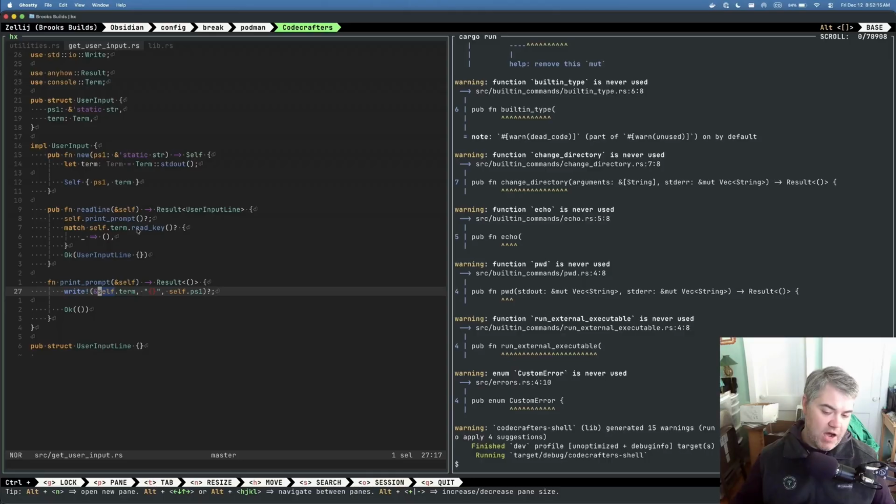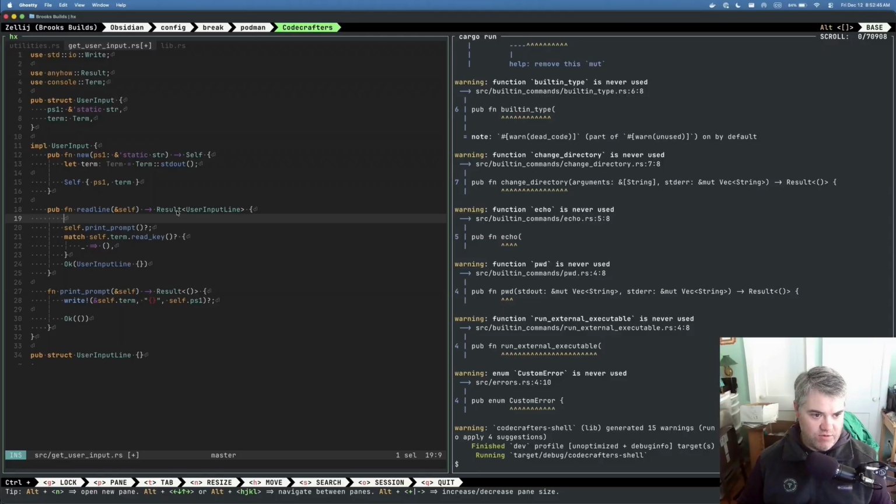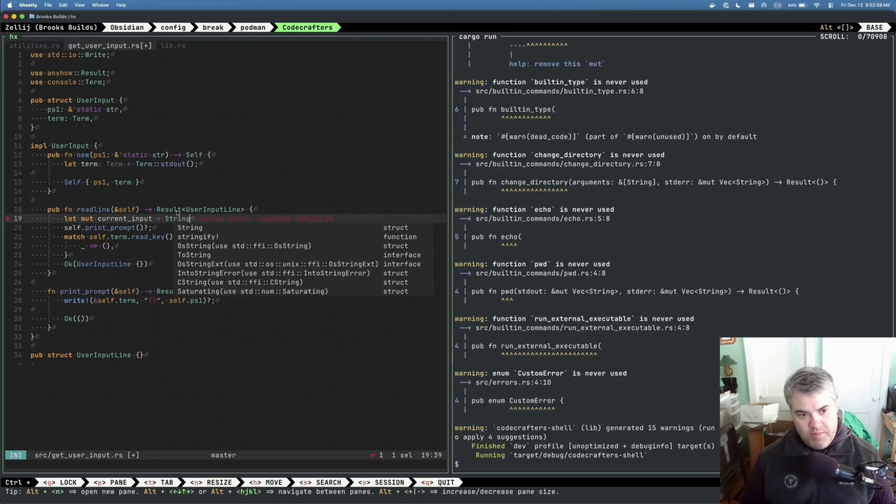That's fine. Now, when I start typing, I want to start putting things into what the user input line is. So we want the partial thing. Now we can store that in here in just a let, and I can store that in the user input, but this resets every single time we go through, which makes me think this should just be set up here. So if I do a let mut, this is gonna be the partial or just like current user input. So current input.